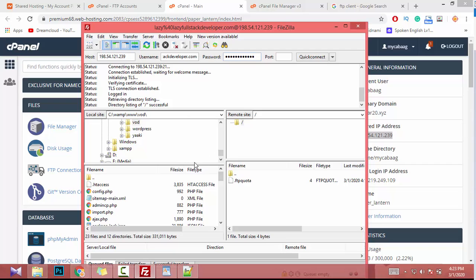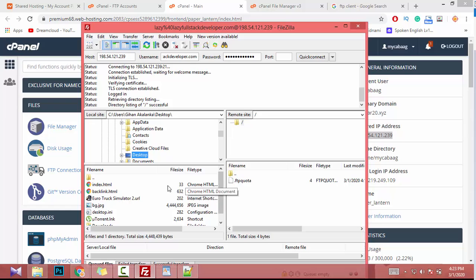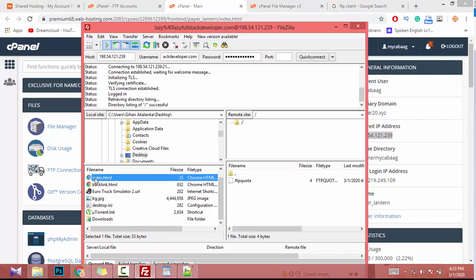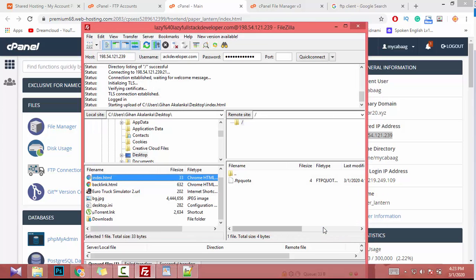After that, on the left side you can go to your desktop. So this is my desktop. I click on desktop, and this section will load all the files on my desktop. So this is my index.html file. I just click on it and click OK.